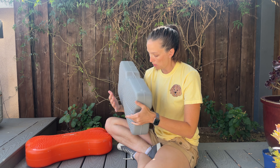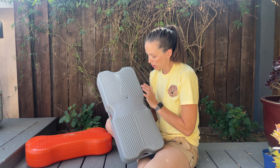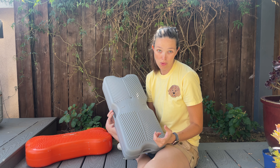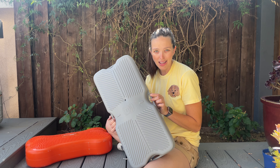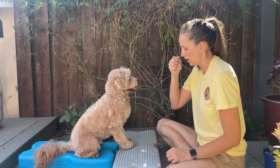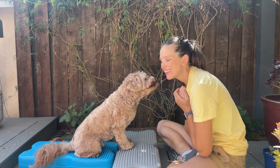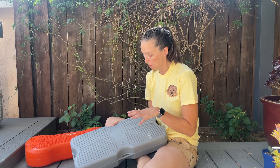I tend to use this side more, but both sides are great. Similar to the Fitbone, you can under-inflate or over-inflate it — whatever fits your needs for the day. Another big difference is that it has these little sides and you can attach multiple of them together, even attach it to the climb they use, so it helps me with a bunch of different fitness exercises and overall I'm able to do more.